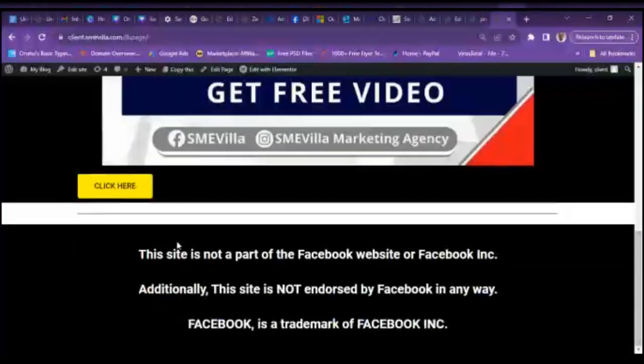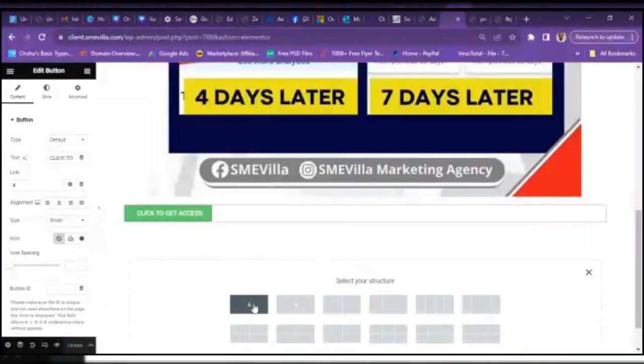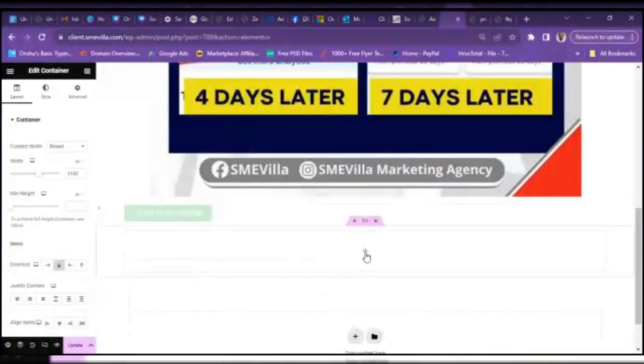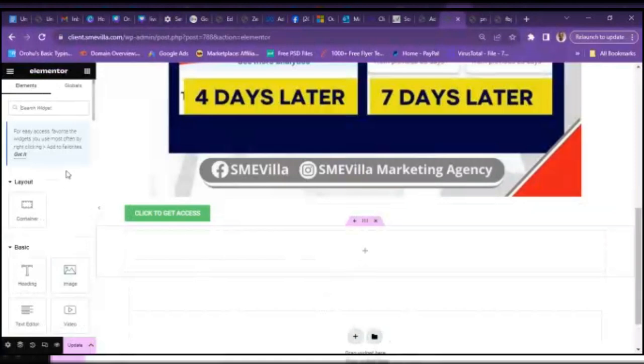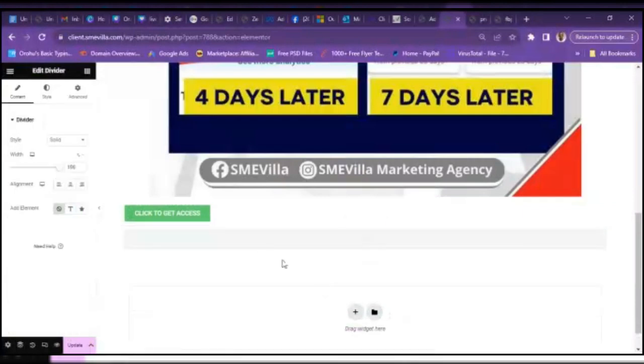This Facebook policy. No, there is a button here which separates this. This is a line that separates what is here and what is here. I'll go to this place, click on this, as usual, and come to divider. What is there is called divider. So I'll scroll down to where there's divider. This is it. I'll click on this divider, paste it here. You can see a line has been added.